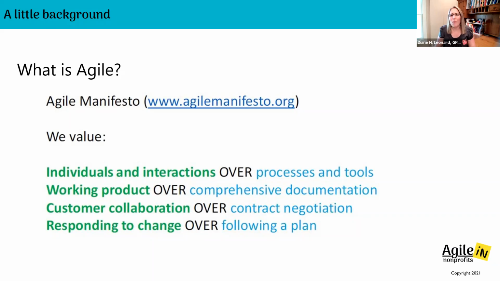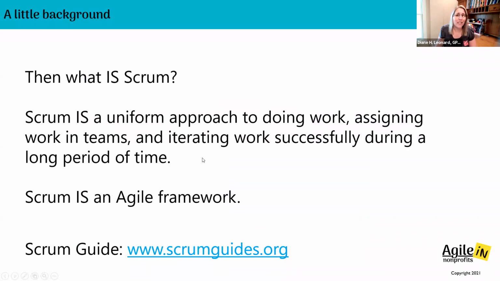Honestly, you know what? Take a moment, pat yourselves on the back for how you in your own work have been agile, especially over this last year and a half. I have no doubt that each of you deserves that pat on the back. But if that's what Agile is, what is Scrum? Scrum is one of the specific frameworks that falls under the Agile umbrella. Scrum is a framework that teams use that allow them to have a uniform way that they approach doing work, committing to work, thinking about how will they get from this idea to implementation.